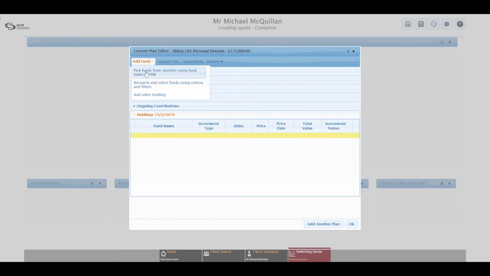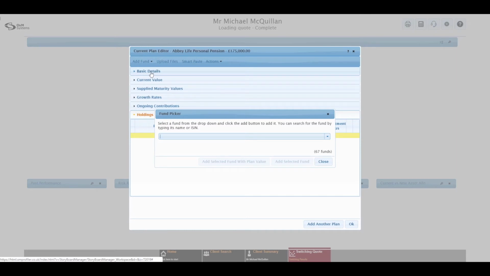You can add them from a shortlist if you know the ISIN numbers, if you know names. It's dead easy to just type in there and pick them. You can go out into the full-blown fund research. I'm not going to do that in this session because we've got a whole session all about fund research. The other option you've got is to use our smart paste functionality. That's a great piece of kit that'll let you just paste in a load of ISIN numbers and percentages and automatically convert them. There's a few examples in there as well for you to have a look at, but for the purposes of today's session, I'm just going to pick from a shortlist.